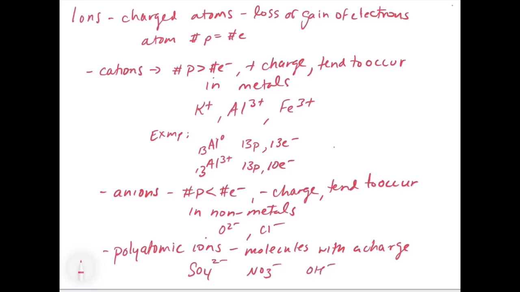So OH minus is a good example. If you draw the Lewis structure for it, you don't have to know how to do this right now, but just to show you, the O and the H are bound together. That shows all the electrons. And this entire subunit of the OH bound together, that's what has the charge. So that just gives you an idea of what a polyatomic ion is.